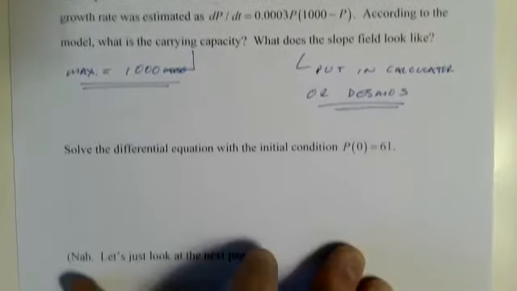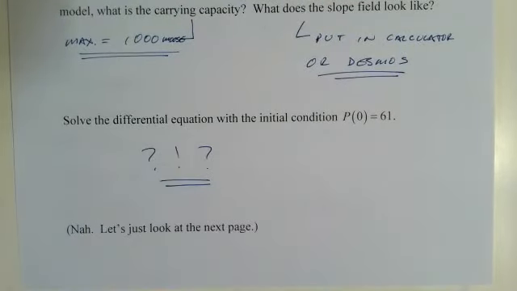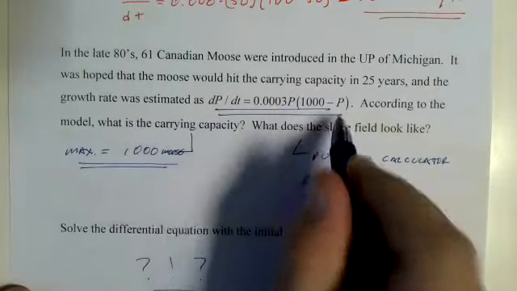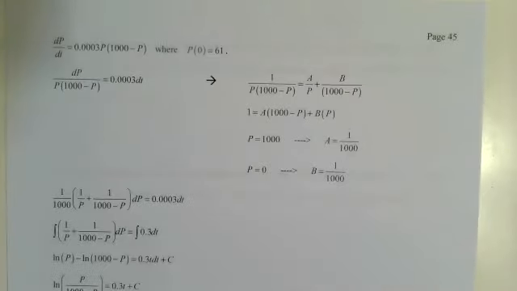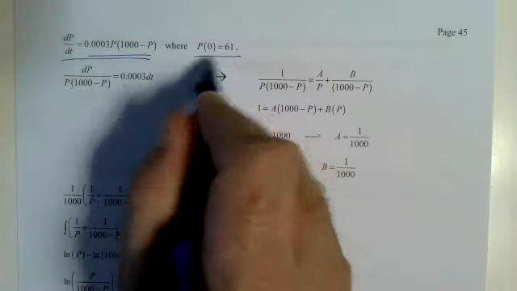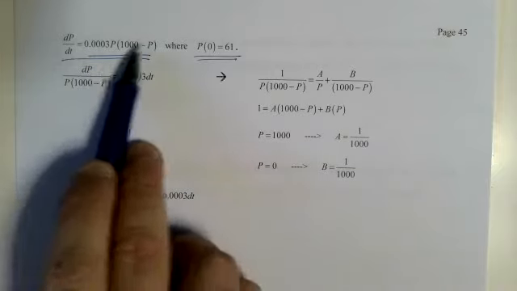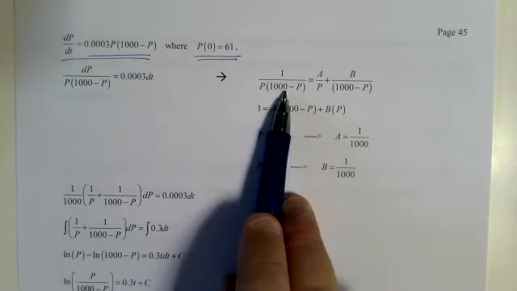All right, solve the differential equation. This is really, really tricky, so I'll show you how it works. Remember this. Remember partial fractions. Here it comes. So I typed it up, which is a little weird, but what are you going to do? So there's our formula. There's our initial condition. We'll come back to that much later. Bring the P's over, and here we go. We've got a partial fraction to break out, so we'll break it out.